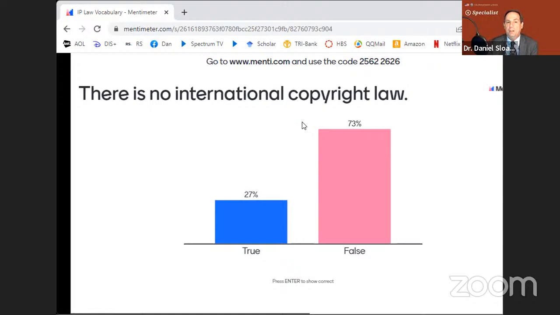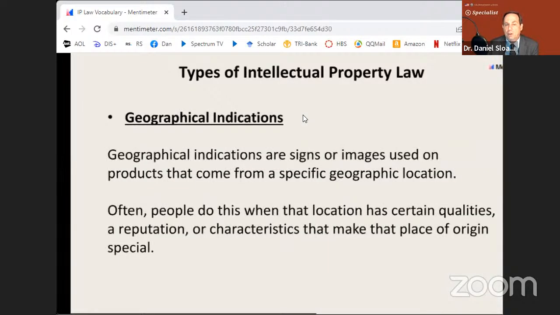Okay, so there is no international copyright law, and that is true. There is no international copyright law. There are treaties. So you may be thinking of WIPO, for example. And again, you may have a dispute on this answer as well. And maybe people are looking at it a little differently, thinking I'm saying there is, but no, there is no international copyright law. There are agreements and treaties and conventions.